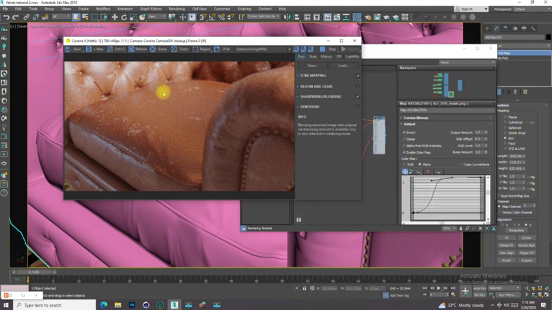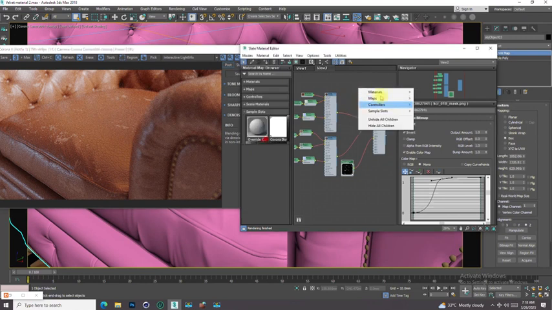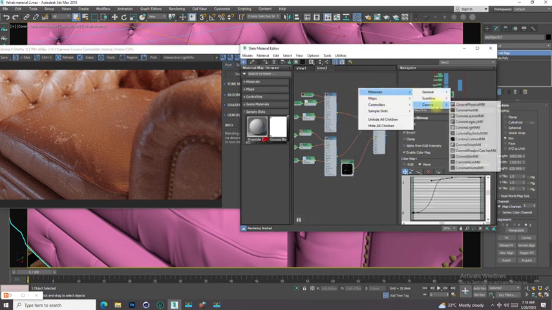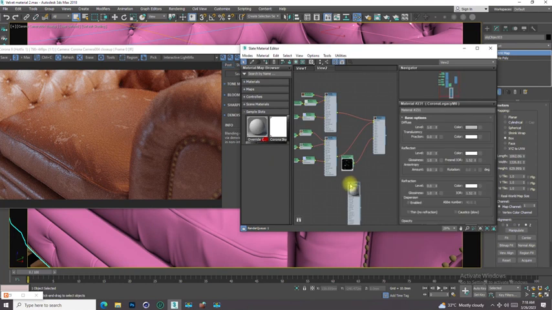So what I'm going to do is I'm also going to still look for a way to bring in these creases. All right. So I'm going to create a new material, and that material, just create a Corona material, legacy material, and this legacy material, I'm going to add this material to my object.